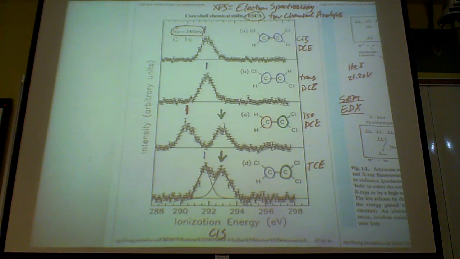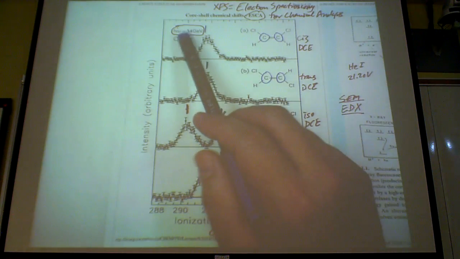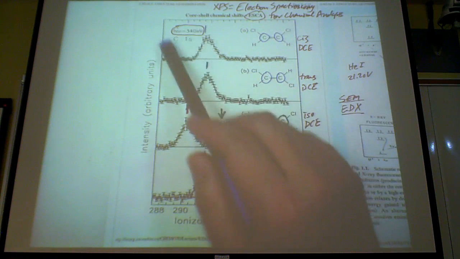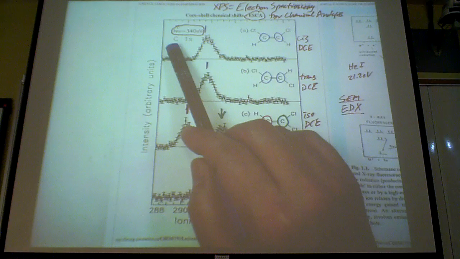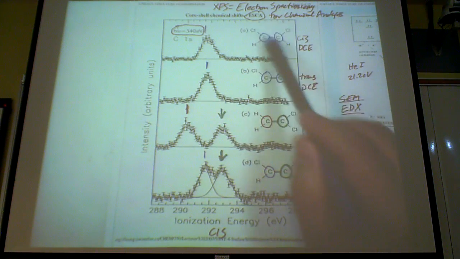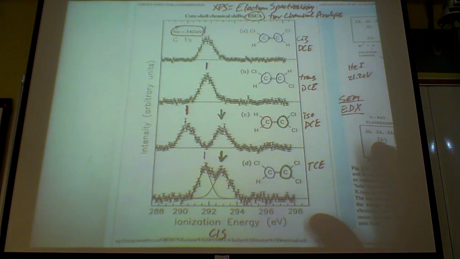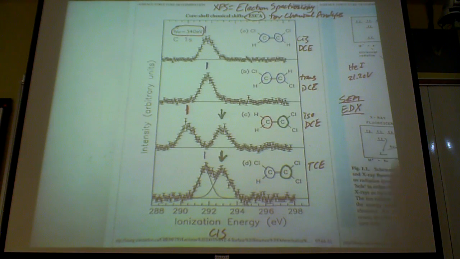So what happened? We looked at the electron coming out from the deep core hole. We looked at the carbon 1s electron coming from any of these carbon atoms, not from these. We chose the carbon 1s, which occurs at around 290 electron volts. And so what happened here? Siegbahn's idea of chemical shift is really demonstrated here.